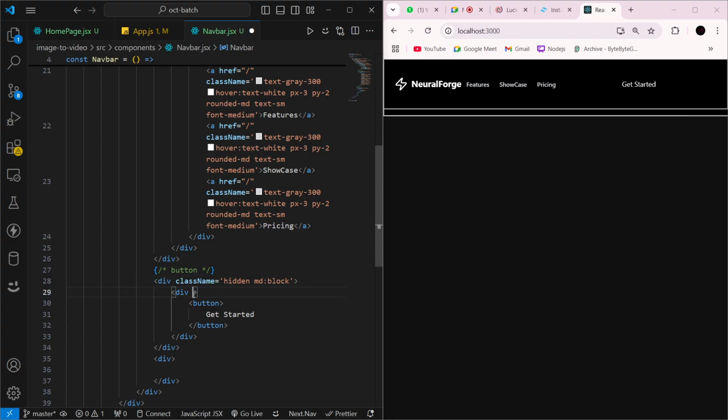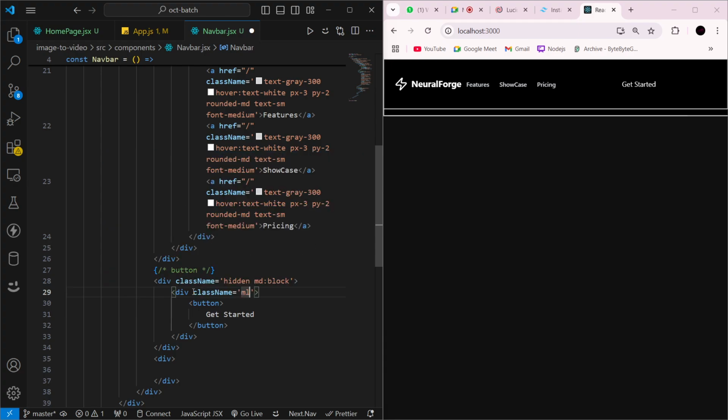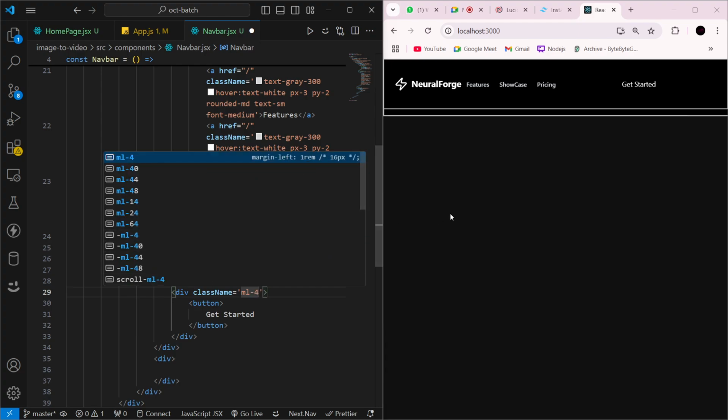Next, we are going to write class name. We will be adding ML, margin left as 4. It's going to move, right? It's somewhat moved towards right.